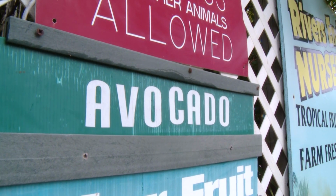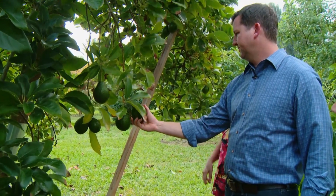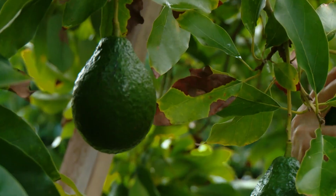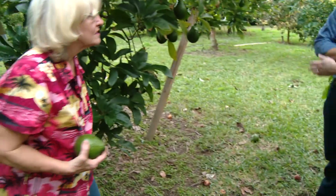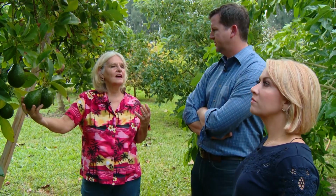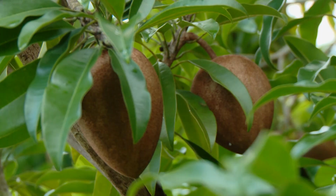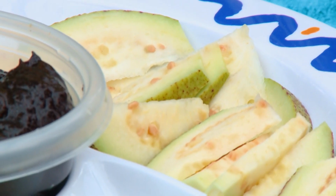Now this is the Lula avocado, which is the commercial avocado here in South Texas. Can you taste the big difference between letting an avocado get tree ripe versus countertop ripe? No, because avocados really don't ripen well on the tree. You pick them when they're mature, and then you let them ripen off the tree, otherwise they have a lot of internal breakdown. We have 10 acres, and about 7 of it's planted out in trees. Wow, clearly a lot of density. And you're maintaining all this by yourself? Junior. And Junior. So not having enough help was an understatement.